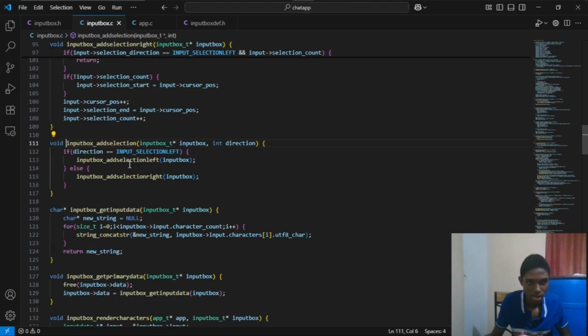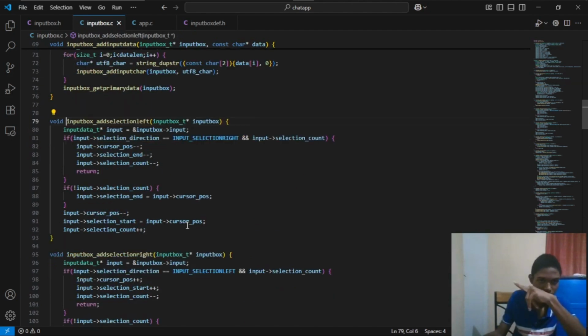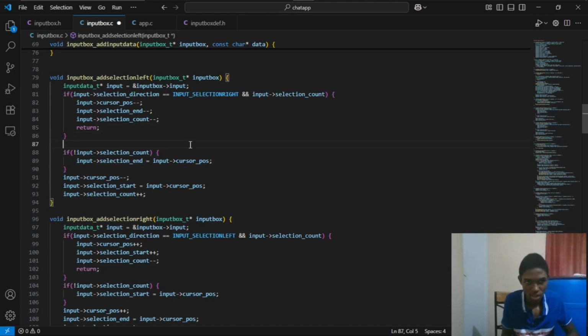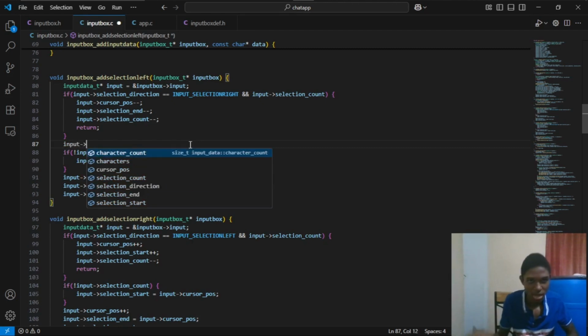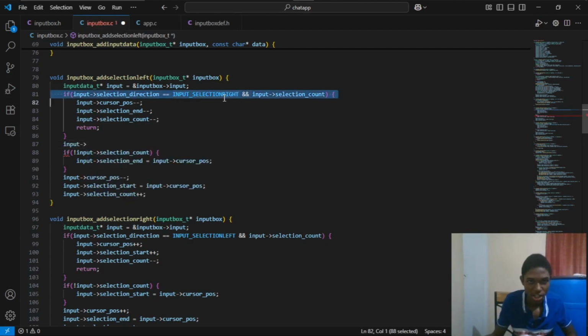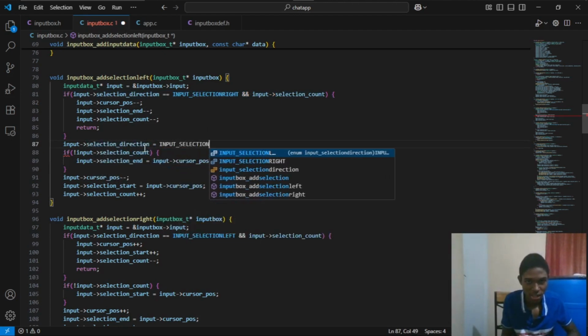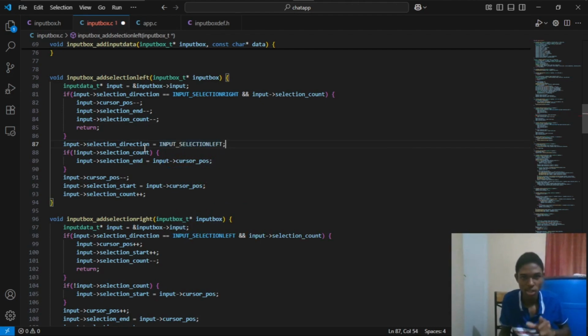Let's go into our add selection left function and see. So we forgot to do something, guys. We forgot to change our direction, right? We need to ensure that if the selection direction was right, then we reset it to selection left once we undo all the right selection.